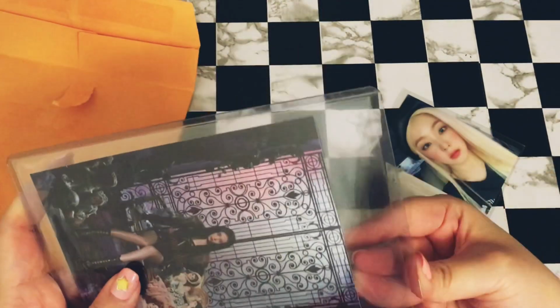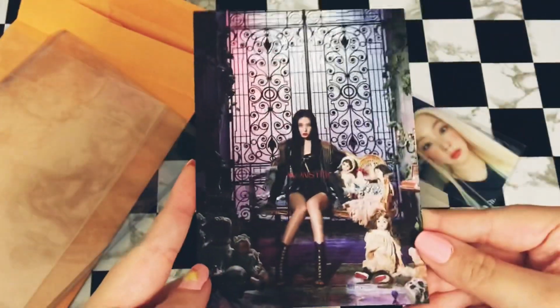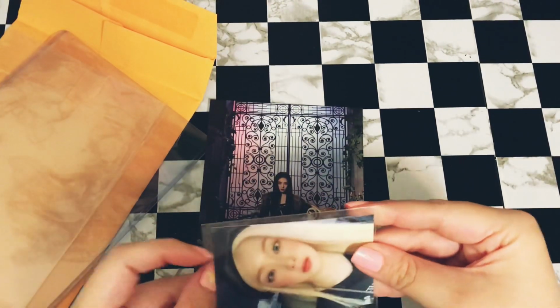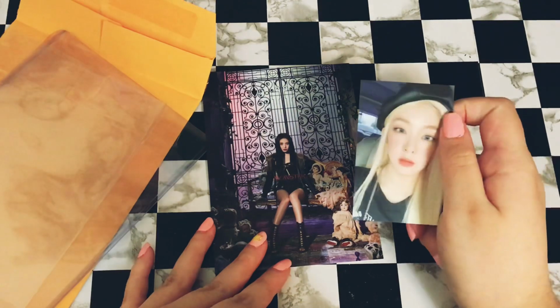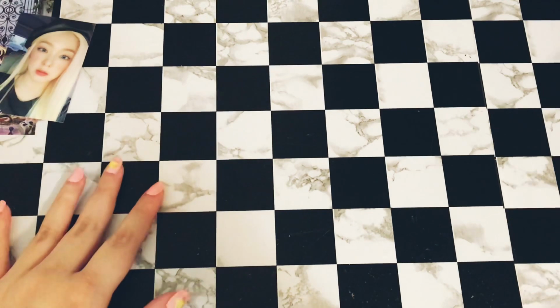So let's take her out. Here we go. Finally, Monster is complete. So this is the missing postcard that I needed from Base Note. And they threw in this cute Irene freebie, which, oh my god, I am so obsessed with it that I'm going to include it in my binder, because why not? Look, it's so pretty. Kind of been thinking about how I sleeve my cards and I don't show the backs of them, and it's sometimes a shame to not show the backs, but I already invested in color sleeves. I cannot change my ways. It's too late. It's never too late, but you know what I mean.